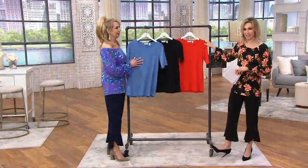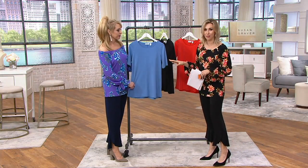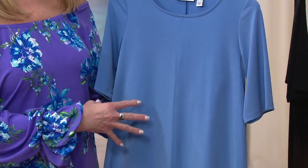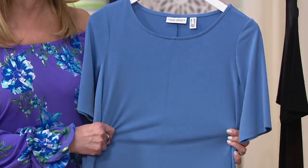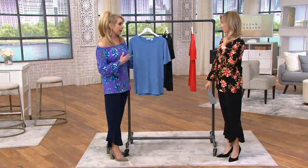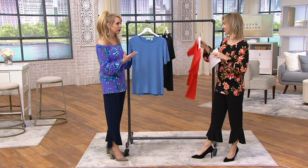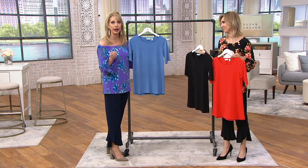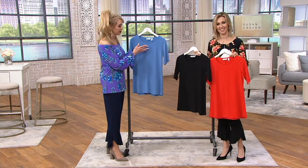It's a brand new Easy Pay — we've never seen it on five easy pays of $8.40. This does have a freshness to it when it comes to a Modern Essentials. The Essentials part is the fabric — that liquid knit. It's Susan's signature fabric, called liquid knit because it feels so silky and fluid; it just flows and drapes over the body. You have beautiful stretch and recovery, color fastness forever, it doesn't wrinkle, and you throw it in the washing machine and dryer. These gorgeous solid colors will work into your wardrobe and go with literally everything in your closet, from print pants to necklaces to scarves.